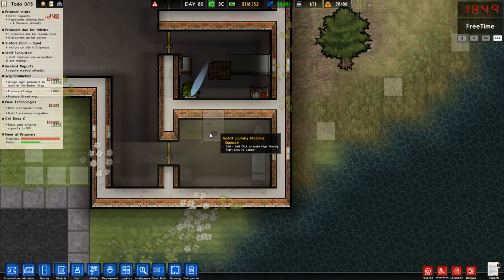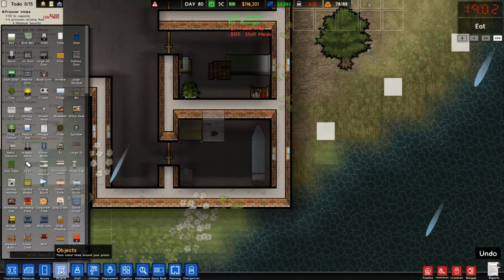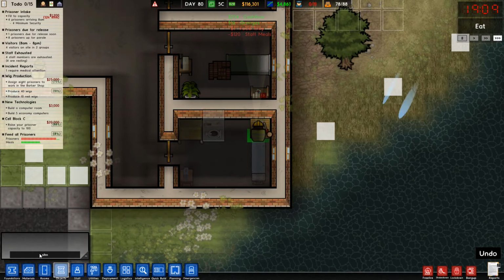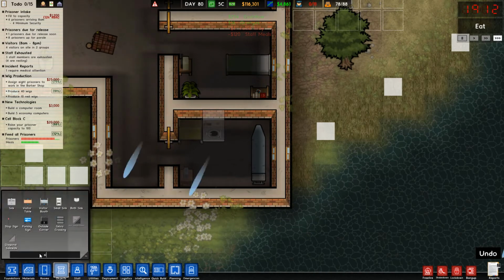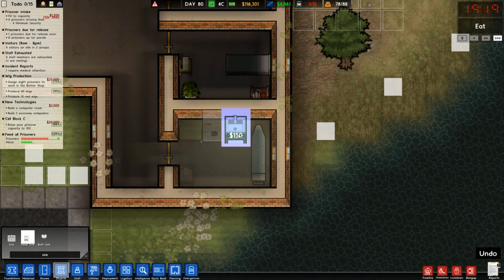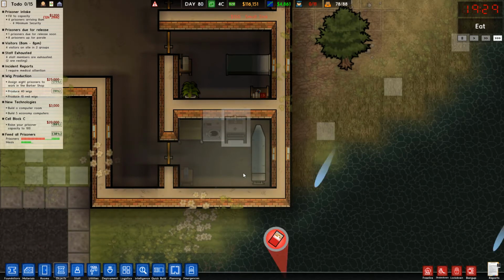So here's our laundry room. Anyway, we've got like our laundry basket. We've got a radio. We've got the ironing board. I think I might put a sink in here. What do you reckon? Just like a little sink so they can wash their hands. Where's the bathroom? Oh no, let's do the mini sink. The mini sink is pretty cool. Look, here we go. Mini sink. Let's give them a mini sink so they can like wash their hands and that kind of stuff while they're doing the laundry. I kind of like that idea.